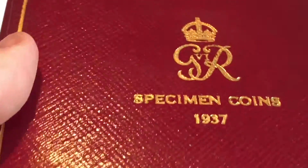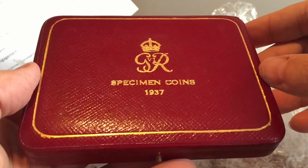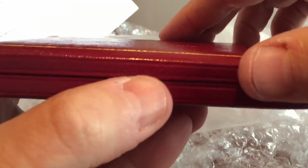I think that the distinction of having George's face on a gold coin, really everyone who collects sovereigns wants one of those in their collection, and there aren't very many to go around. There are lots and lots of sovereign collectors throughout the world. I was told by the guy who runs Sovereign Rarities, which is now part owned by the Royal Mint, that the reason for a lot of the price jumps on these is because every one that comes up for sale gets bids from China, Japan, Asia. I think there's a big market in Asia for these coins. And that extra demand with a very limited supply has boosted the price of these coins to pretty high levels.